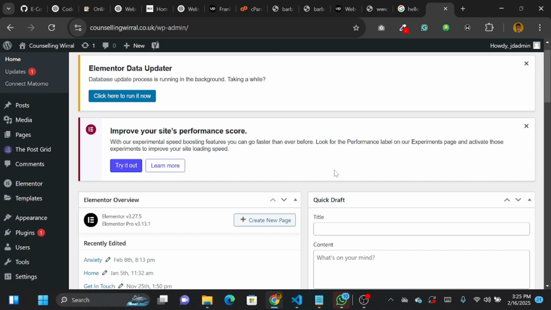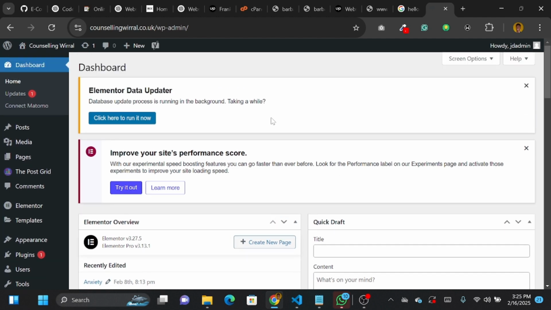So you must have gotten your domain name and hosting. So you log in to the backend of your WordPress website. You need to input your username and your password. Then you see something like this. You come to this page once you click on login with the right credentials.